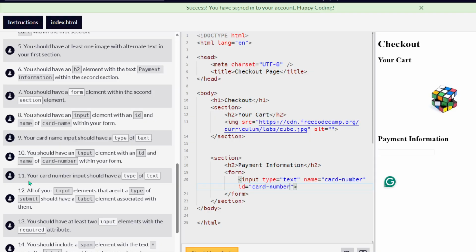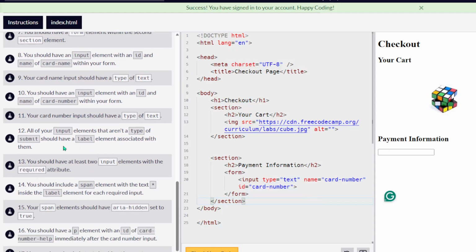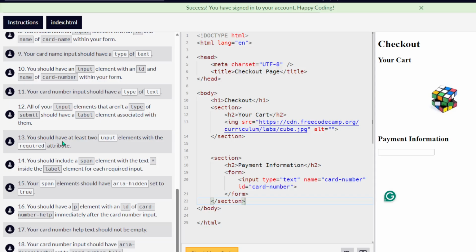And then your card input should have a type of text, so we already did that here. And all of your input elements that aren't type of submit should have a label associated with them. You should have two at least. Huh, I have no clue what this means.